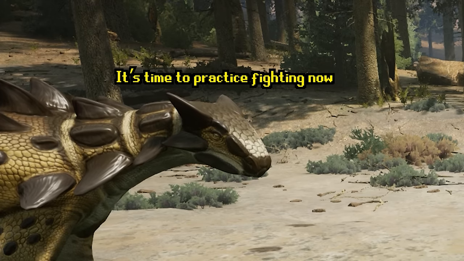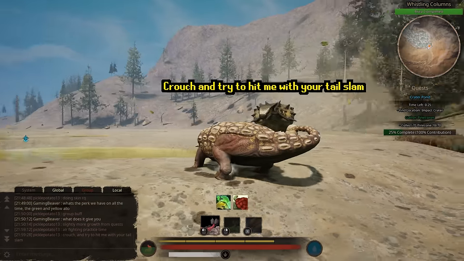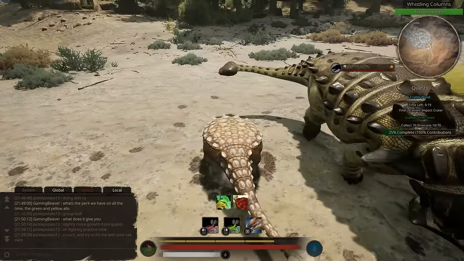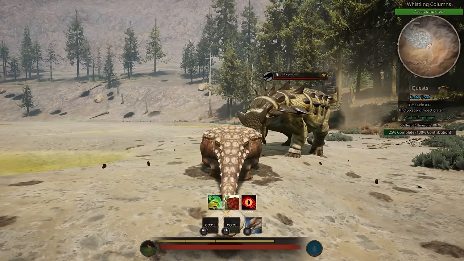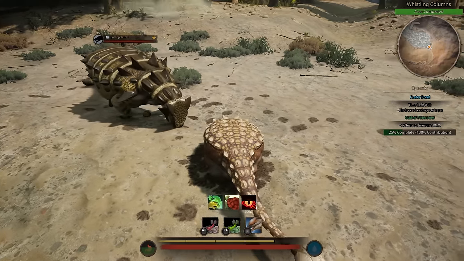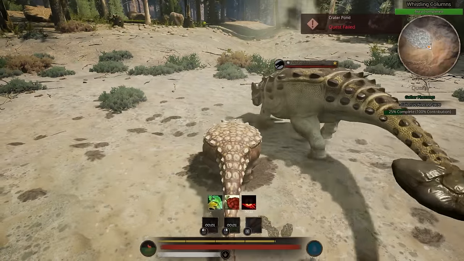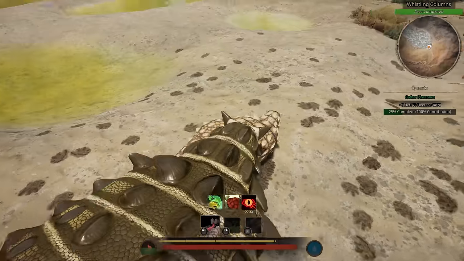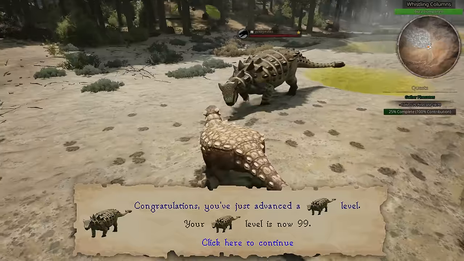It's time to practice fighting now. Fighting practice time. Look at me. Watch me practice. Crouch and try to hit me with your tail slam. Okay. Yeah! Wait. What's falling out of you? Just ignore that. Okay. Boost! Boost! Okay. Hold on. I'll be good. I did it.